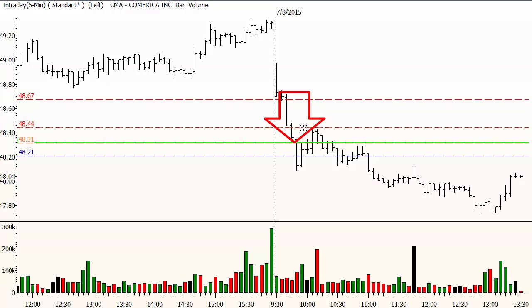We got to talking about it in the room, and once this thing hit the 48.21 profit target, we knew there was a good chance there was going to be a bounce. So what we suggested everybody do is trail a 10-cent stop behind it and just see, could we pick up a move down into this range, or would we get stopped out? Of course, the trade did wind up turning around from 48.09 and got us out at 48.19. So only a couple extra pennies on the trade, but it's always worth giving that a shot.